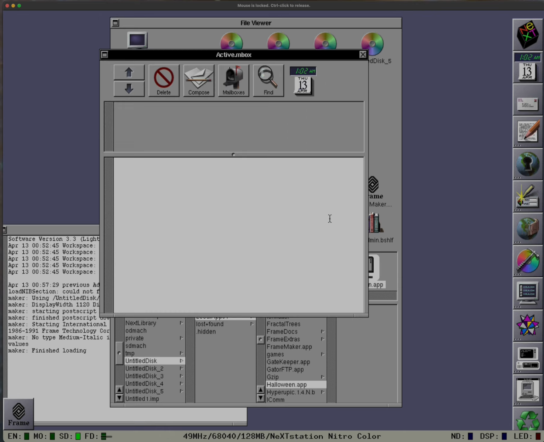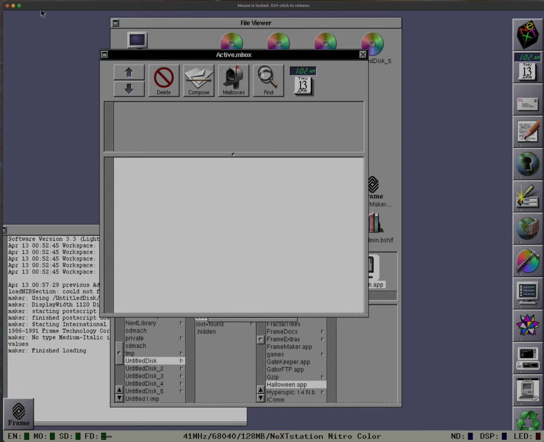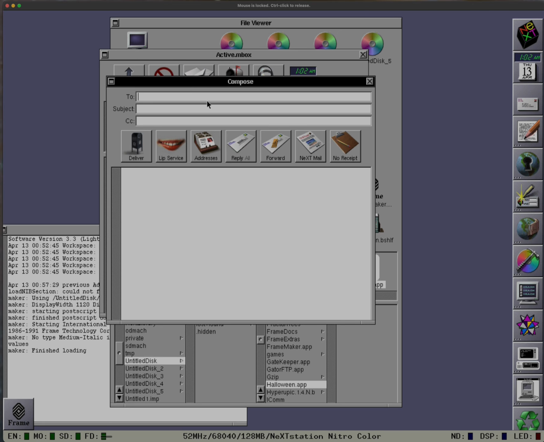Is it going to launch my folder? And let's see here. Mailboxes. We should have the active. And, okay. I'm interested to see if we can actually get NeXT Mail going. That'd be cool. Let's see if lip service works.